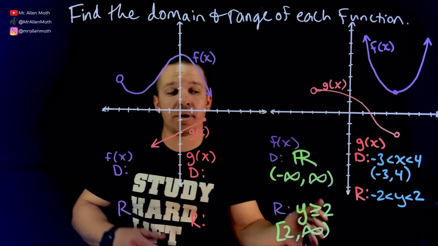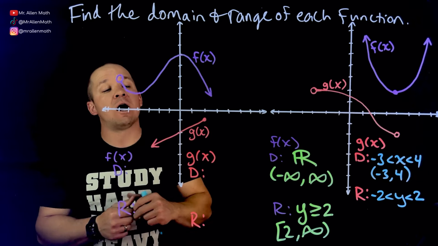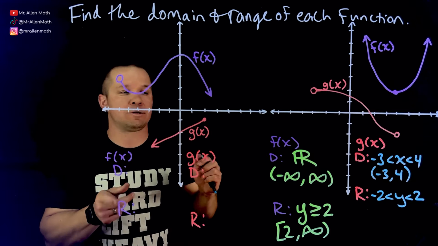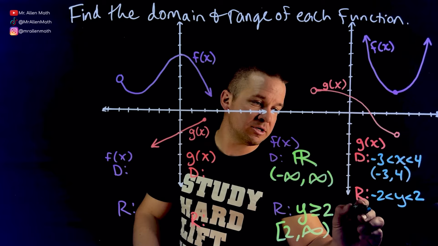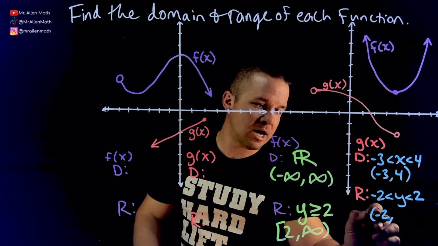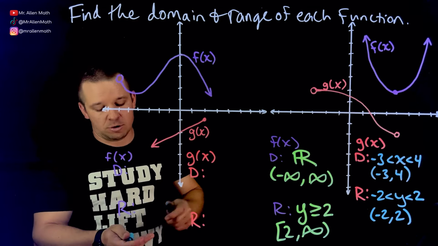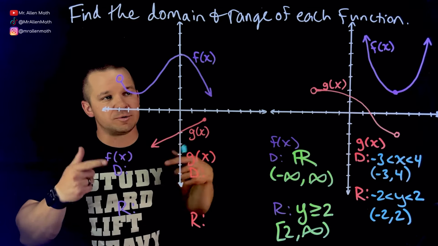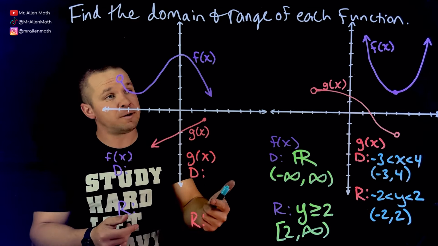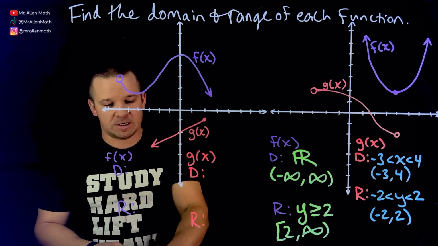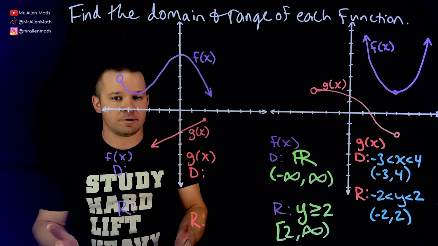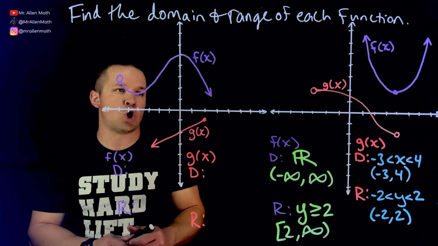The arrows always point to the left when we are doing compound inequalities, okay? Now for interval notation, it's going to be from negative 2, not including it, to positive 2, not including it. Cool. Awesome. Open circles, we don't include it. Closed circles, we do include it. Beautiful. Let's keep going. What other color should I use? Let's use orange.